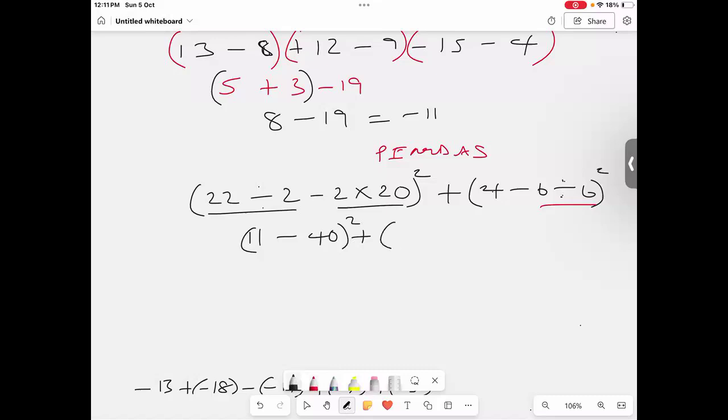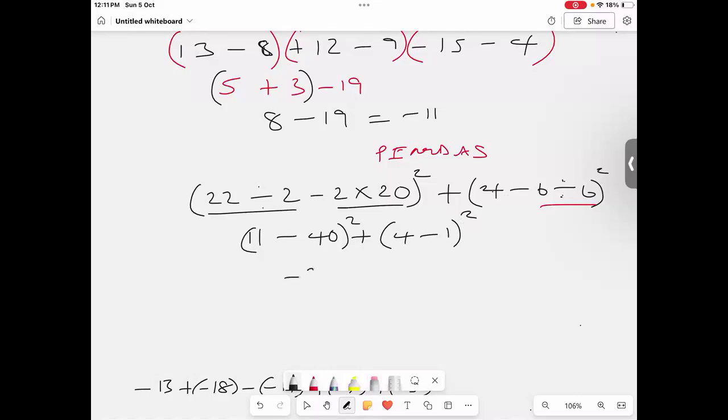Just open our bracket here. We know we can't say 4 take away 6. That would be incorrect. We're going to say 6 divided by 6 is 1. So that's 4 take away 1 squared there. All right, let's just write that better. 4 take away 6 is 4 take away 6 divided by 6, 4 take away 1. Okay, lovely. So now we're going to end up with 11 take away 40.